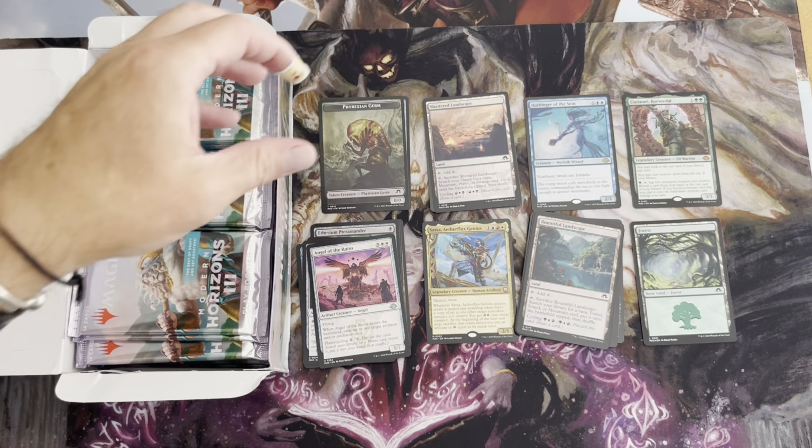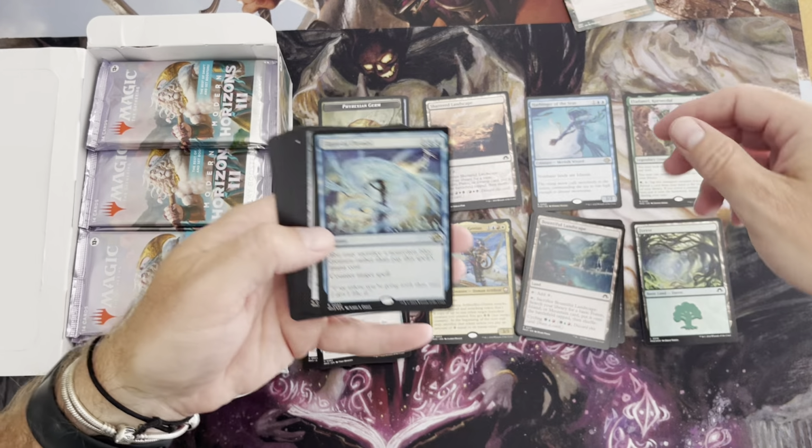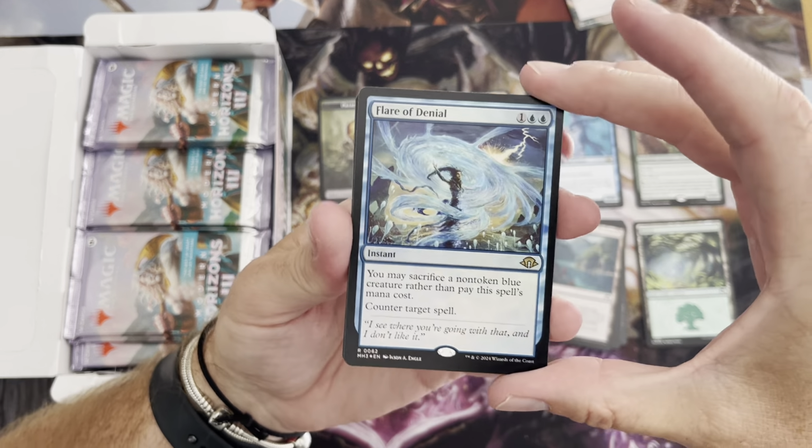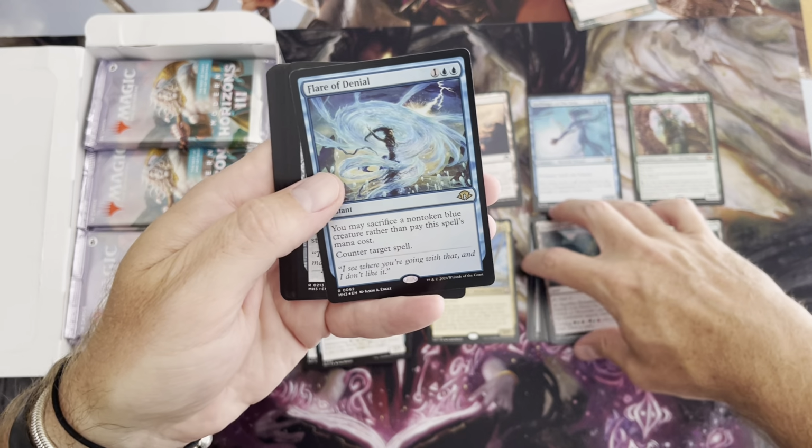Try to go a little quicker here. Okay, a little double side token. Ooh, foil Flare of Denial on top. That's a very nice foil to get. That's a very nice one in our foil rare slot. We like to see it.